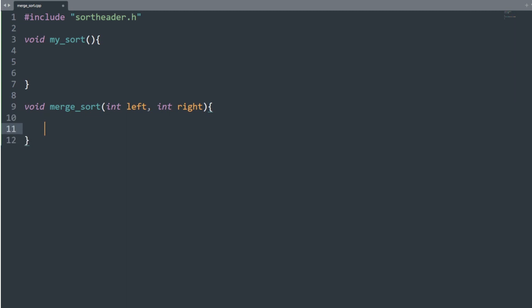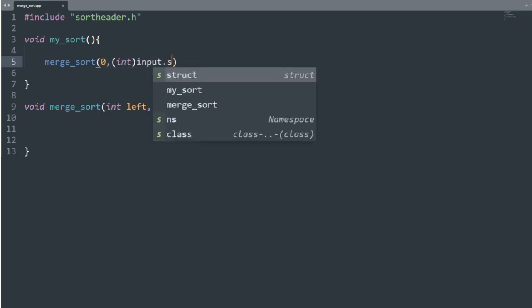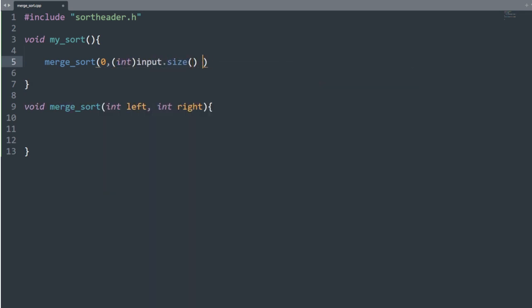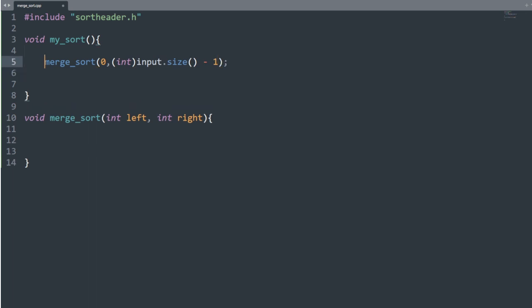These are the two indexes that point to the leftmost and the rightmost elements of the array or subarray that I'm processing at the current merge sort iteration. Here, I'm just gonna call it with the left index being 0 and the right one being the size of the input vector - 1. So that's the rightmost index, so the rightmost element.